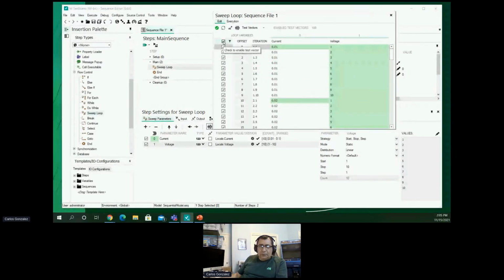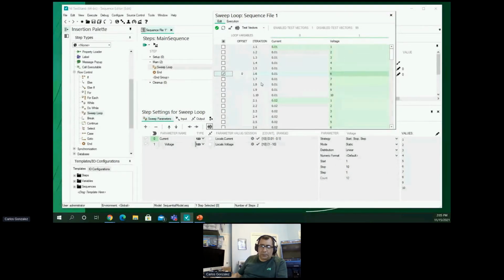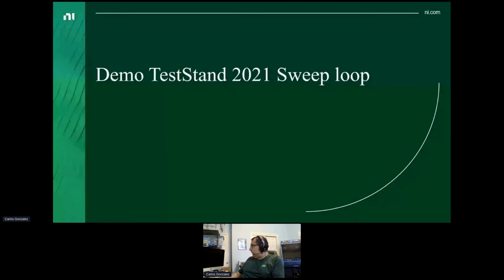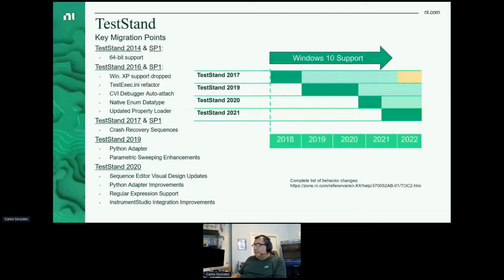And as I mentioned, you can say, I want to just test this because I want to debug, or I want to see specific behaviors, and so on and so forth. So that's the demo. If you want to see more details, I encourage you to try the suite loop step by yourself. All right. As usual, you can see what's new in the release notes, which also include references to what was introduced in previous versions of TestStand. Before moving on, are there any questions?